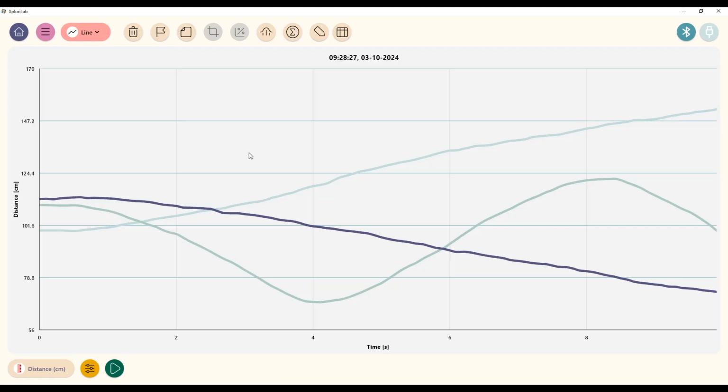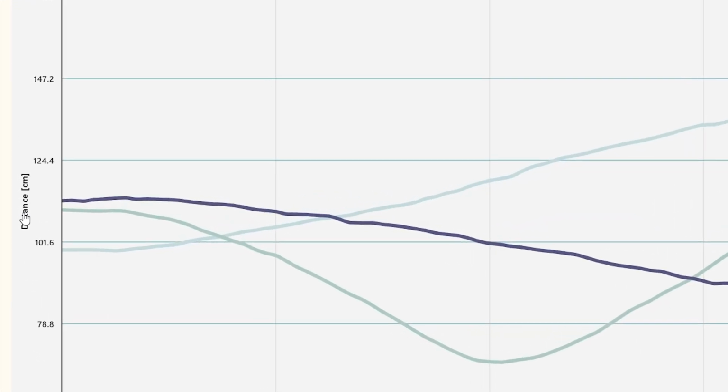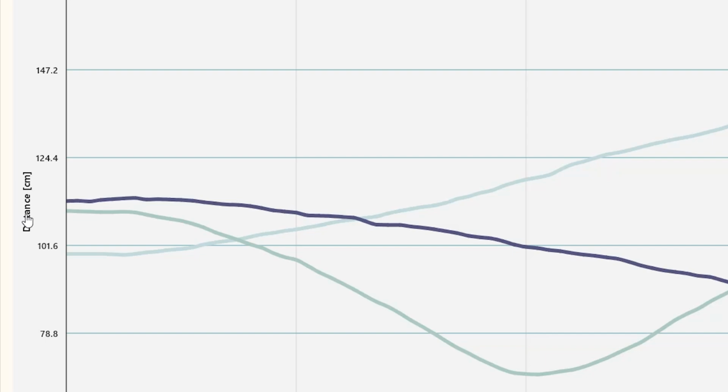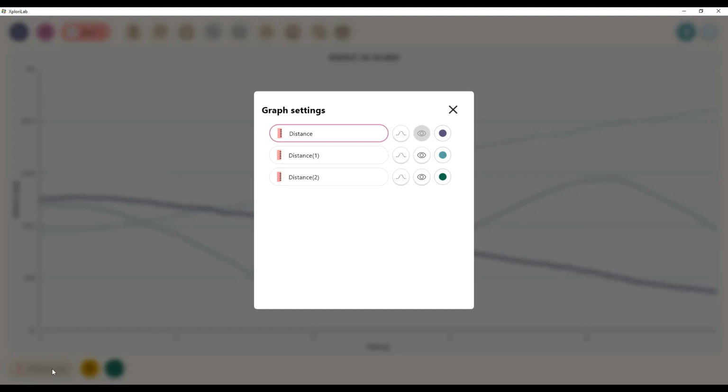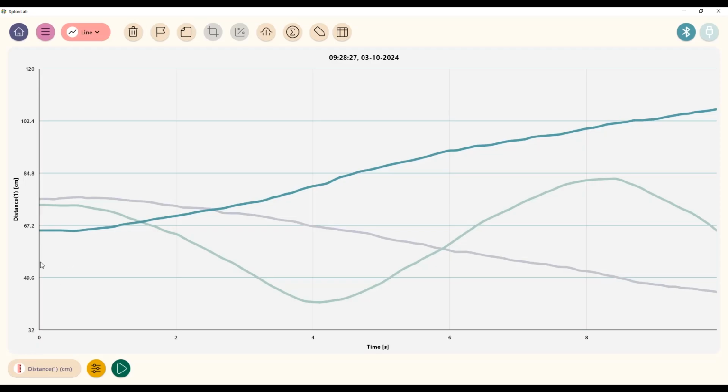One thing to be aware of is that the graphs may not all come in with the same y-axis values. If you need to adjust the y-axis values or see them for the different graphs, you can simply click on where it says the name of the sensor and adjust the minimum and maximums here. To change which sensor is the selected sensor, go back into Graph Settings and simply click on one of the other ones. Then you can compare what your y-axis is and adjust if necessary.